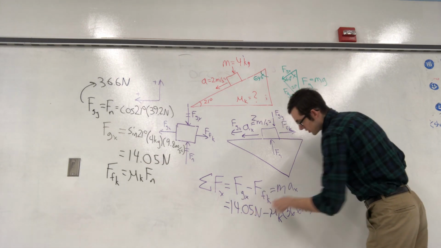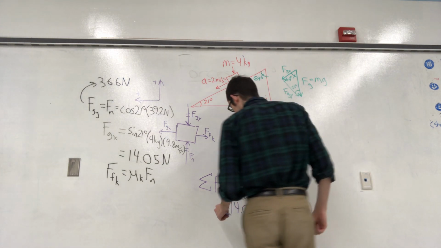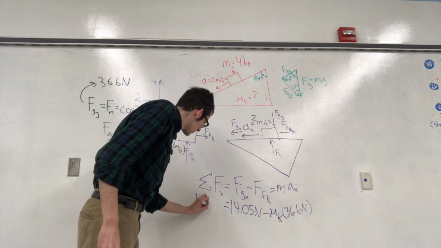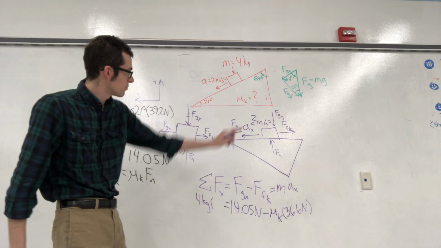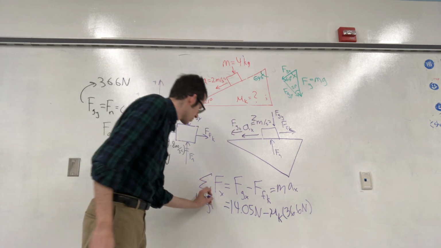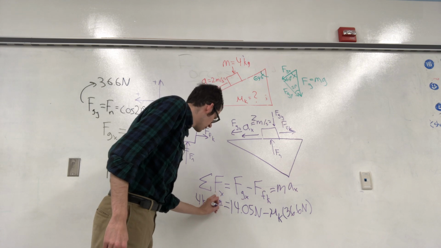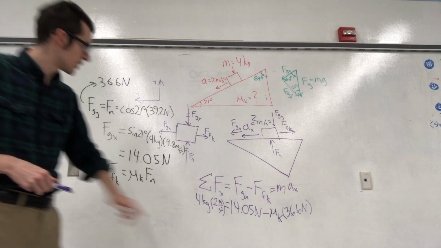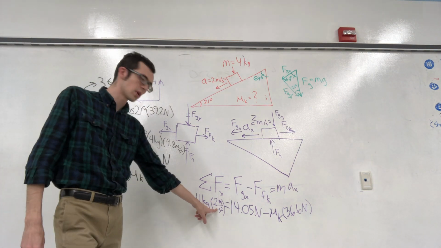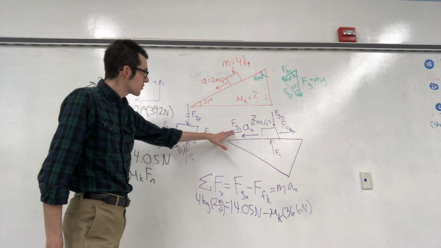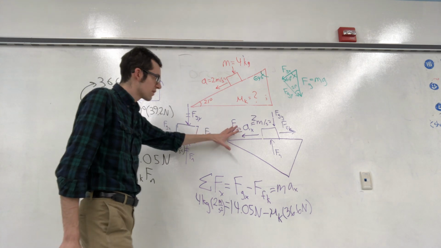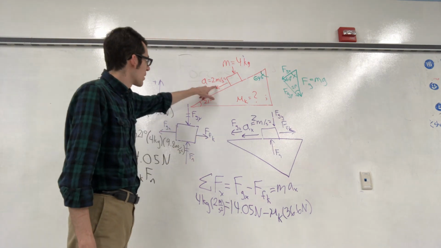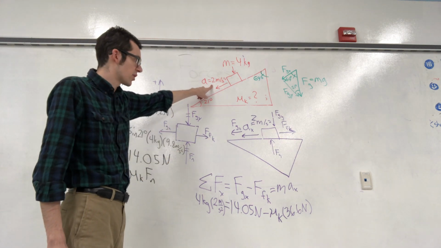So I can take all of this here and set it equal to 4 kilograms times my AX, which is 2 meters per second squared. So what this allows us to do is say that the total or resultant acceleration of the object, after we've accounted for gravity in the x direction, after we've accounted for the force of friction pushing back against it, when all's said and done, our object is accelerating at 2 meters per second squared down the ramp.